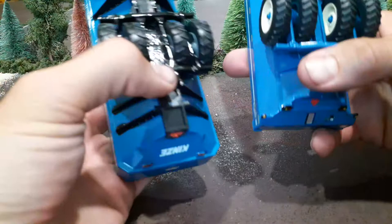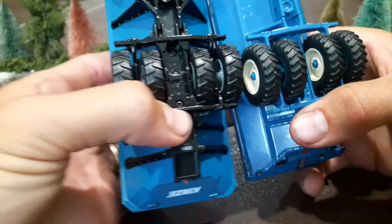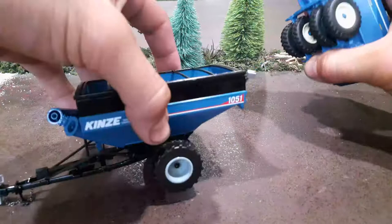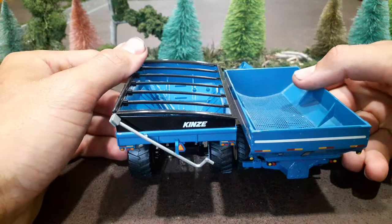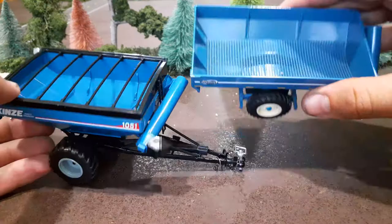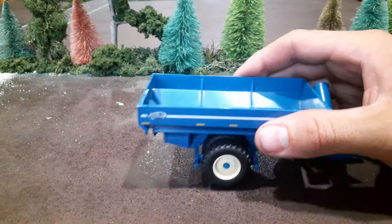This really adds to my collection — I love the row crop dual ones. My brothers have the other two variations of the 1300, and this is the only 1305 cart we have in our collections. Here's a size comparison to the new Kinsey 1051. It's a little shorter cart, but it is a two-auger cart instead of a single auger, so it does have a little more capacity with more depth instead of coming down to a skinny point.